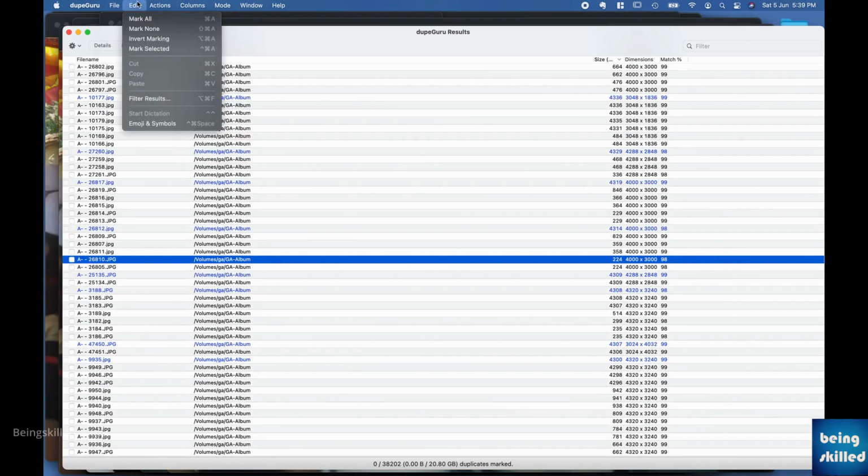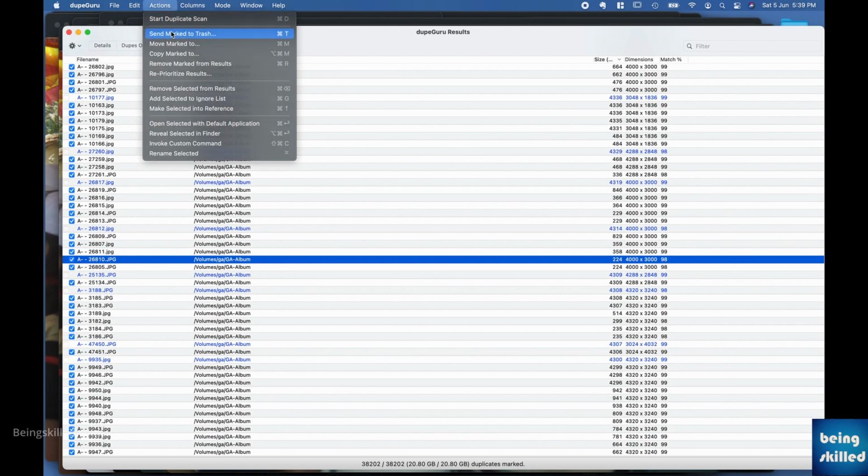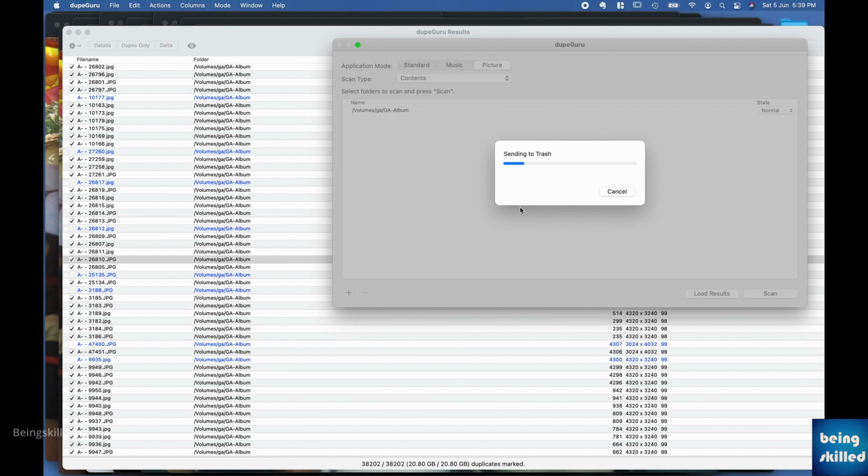And once you're comfortable with that, just mark all the duplicate images and then send to trash or send to any other folder. And if the files are too many, then it will take a while to send all of those to trash. But eventually it will save you thousands of hours if you're having that many photographs. So it's a boon. The software is a boon and I love it so much.